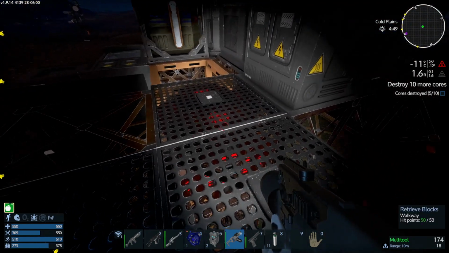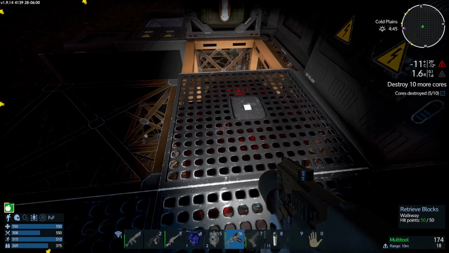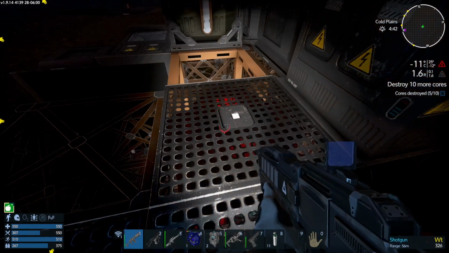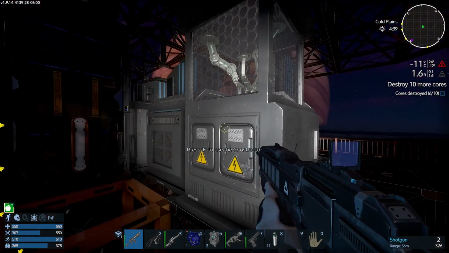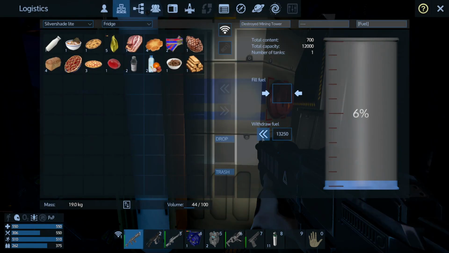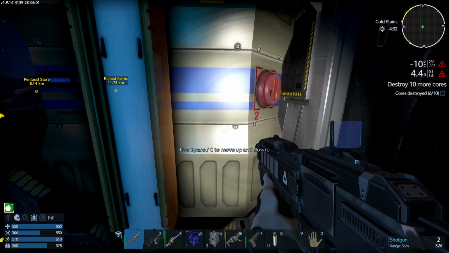I think this core one's a bit trickier. I don't want to fall off, because if we fall off we could be... What we're going to have to do is destroy this thing here, right on top. Knock this out. Got in the way of fuel. 700. We'll take that. And we'll scrap it.